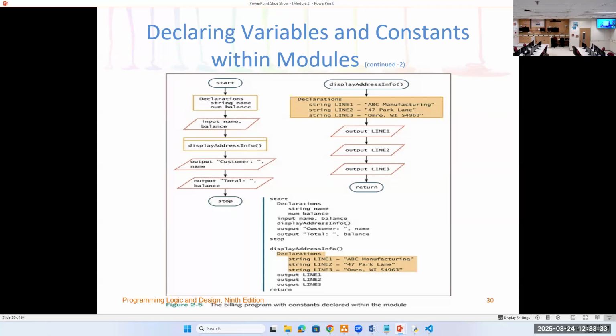So it would be better to define them in this module array, not as global variables here. That's when you work with this program. So for this one, name and balance are global variables. But for all the things here, line number 1, line number 2, and line number 3, they are local variables, and they are only defined and contained in this module.